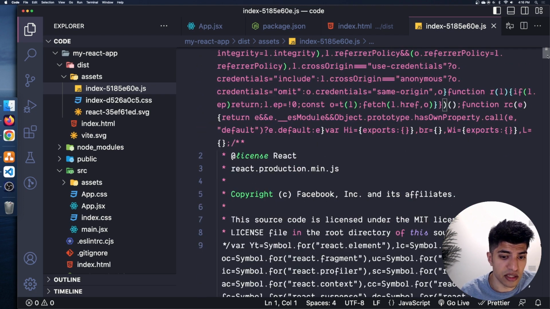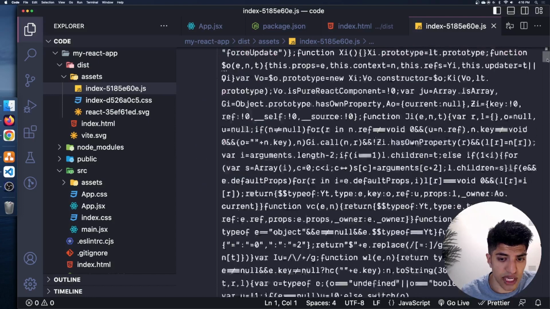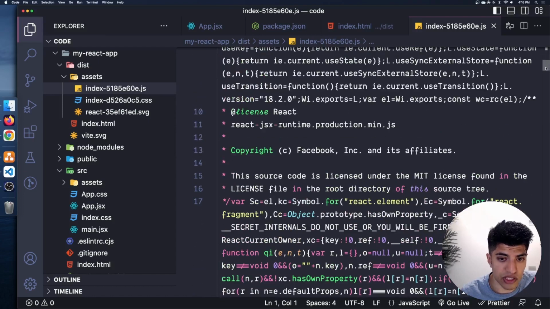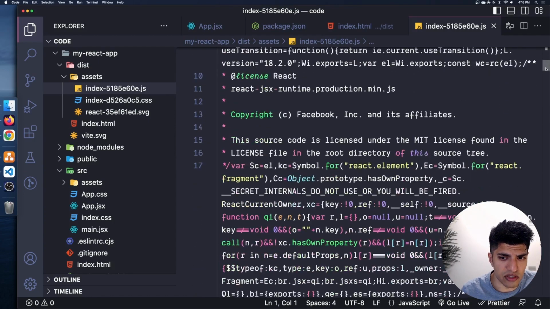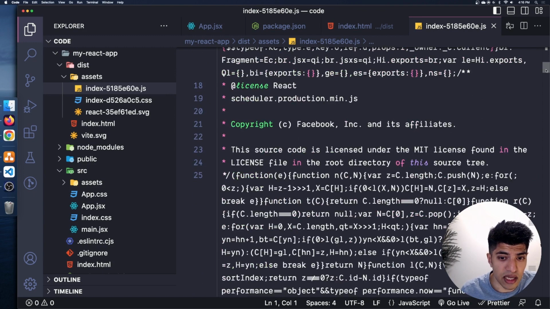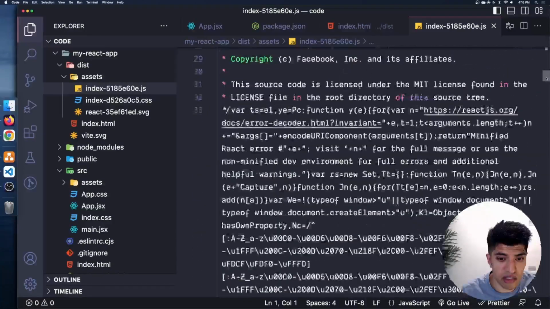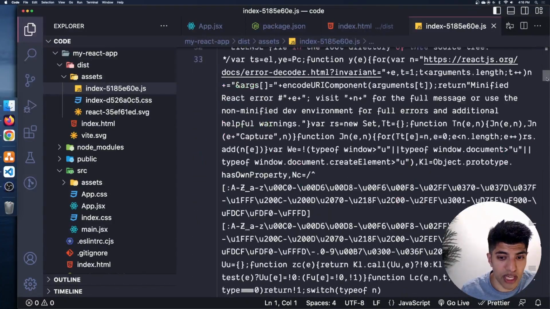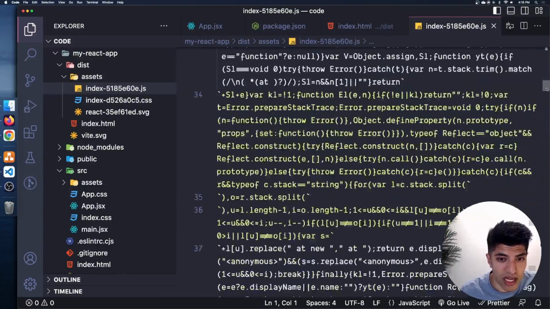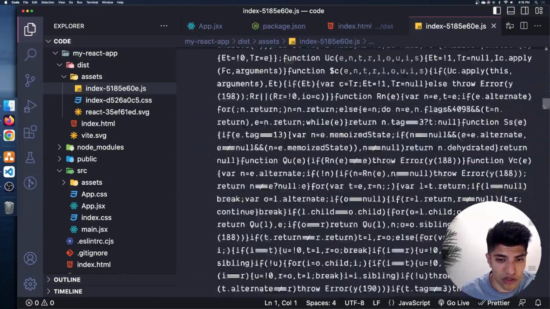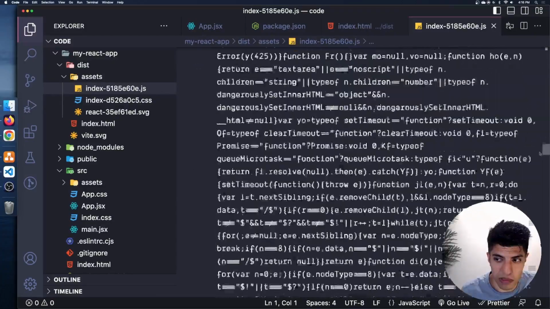But if you scroll through this file, you'll see that there is some stuff that makes sense in here, right? There are some comments showing that this is React over here. If you scroll past all of this, you can see that this is JSX runtime, whatever that means. There's another React thing in here. If I scroll down further, more React DOM stuff in there. And then there's a whole bunch of other text. Oh my goodness, this is making me kind of dizzy.